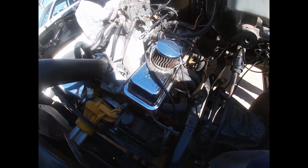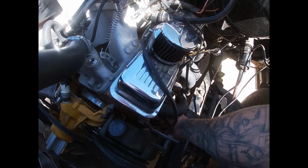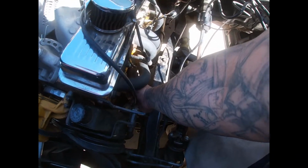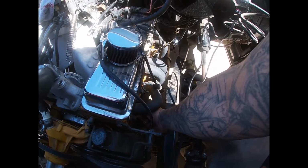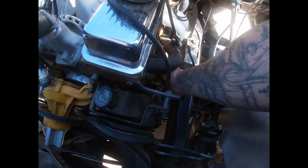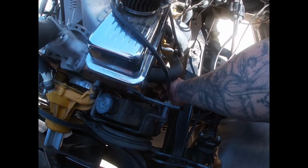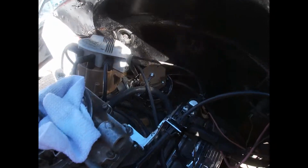Do me a favor, Maria, and hit that ignition. Turn the key front and then push that push start button. Sit in it. You're gonna hear it when it pushes, when it blows air out. Hold on. Do it again. Right there. Perfect. That's right there.